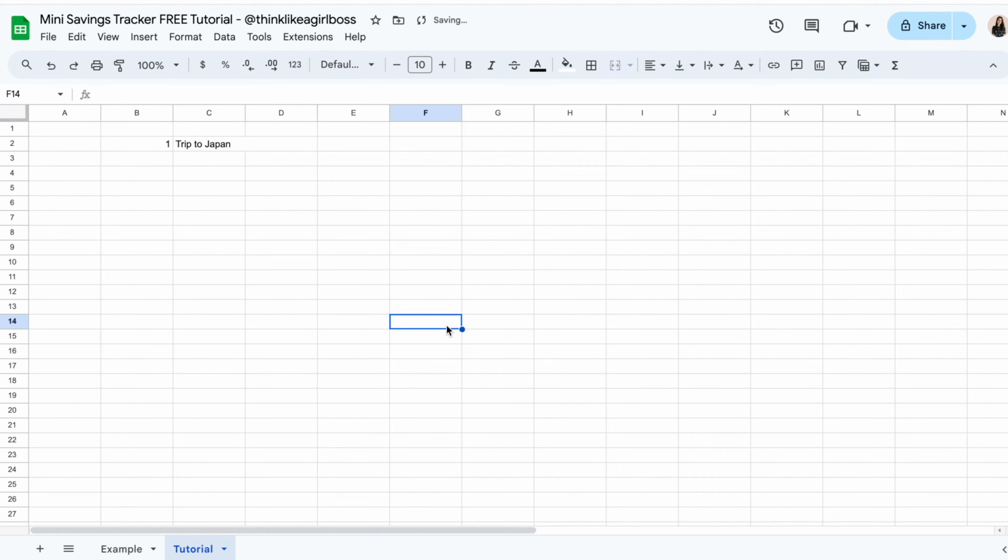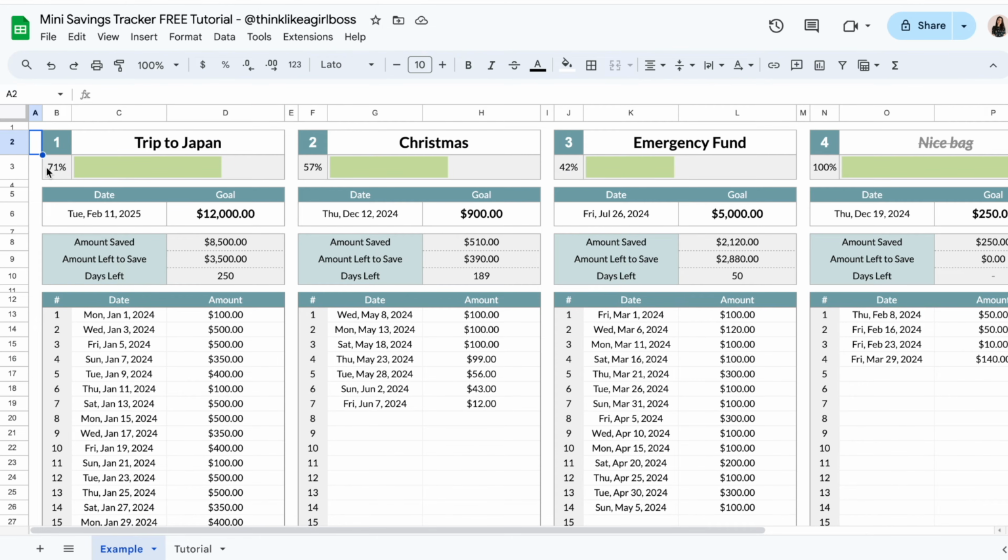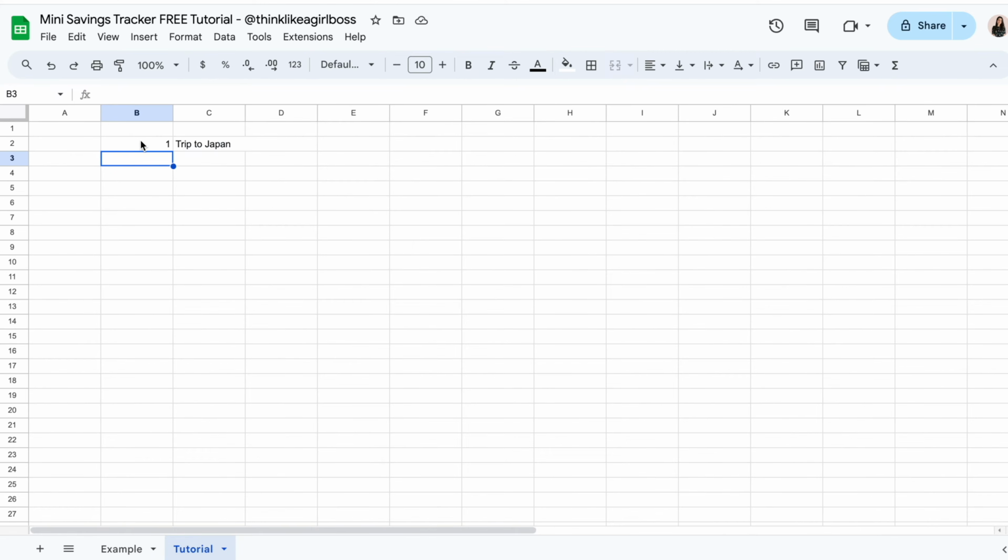I keep using it everywhere. So this is where our title is going to be, and then as you can see right below the number we have our percentage, and right below the title we have our progress bar. So I'm just gonna leave room for that. So I'm going to select cell B3, and I'm just going to add a random percentage that I'm going to use as a placeholder, and later on we're going to replace that with a dynamic formula.